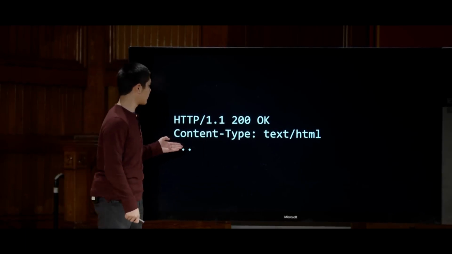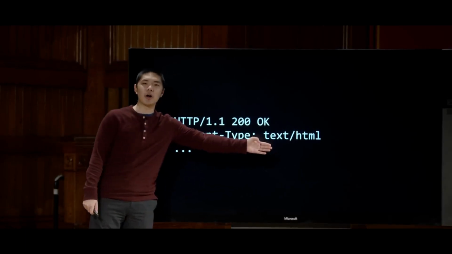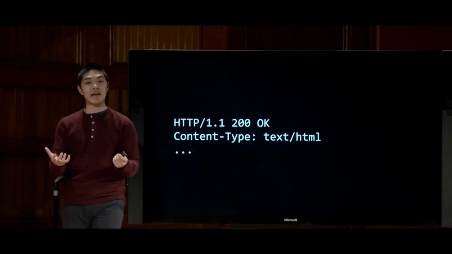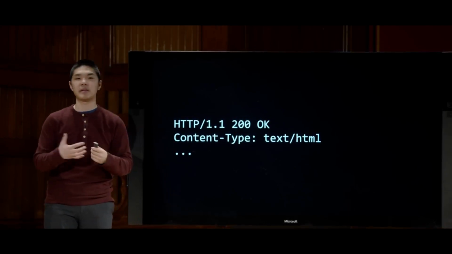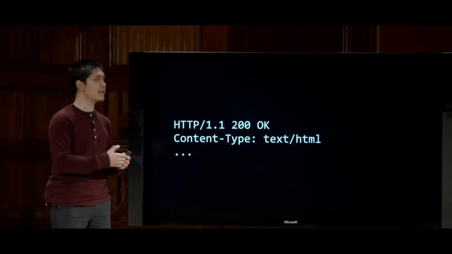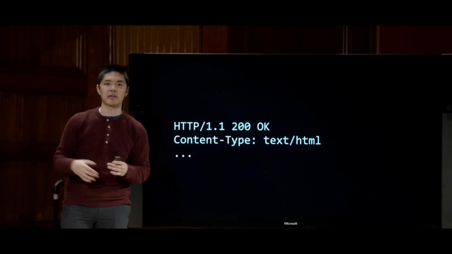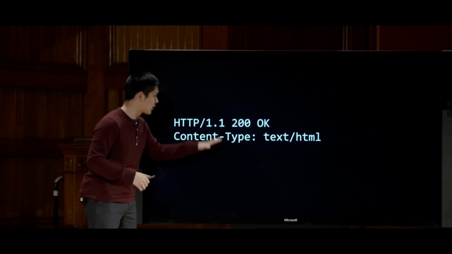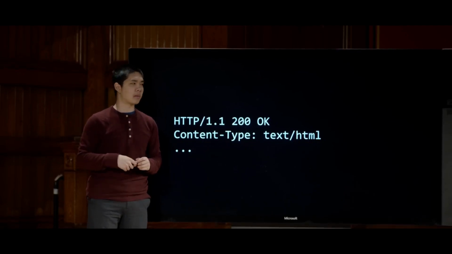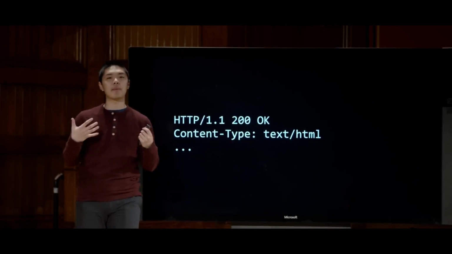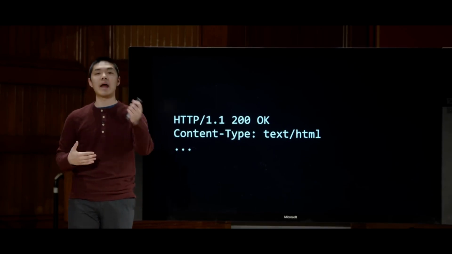And here on the second line, we see Content-Type: text/html, which just means the format of the data that's coming back in this response is HTML data. It's HTML data that the user's web browser on the client should then render as HTML, for example. And there are other content types as well and other information that comes back in that response. But the key idea is just thinking about the web in terms of requests and responses.